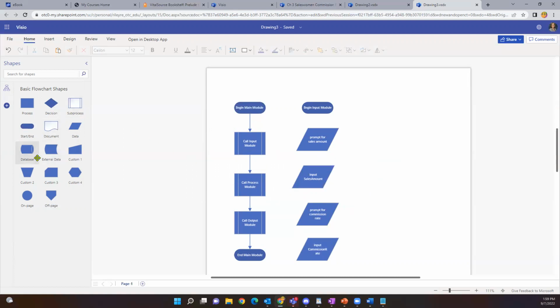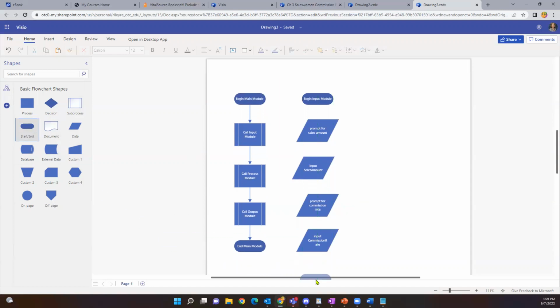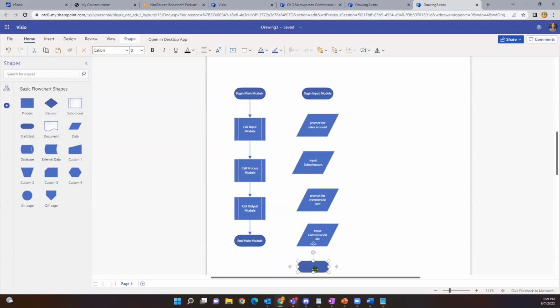And that will be the end of our input module. Clean this up just a little bit. And some arrows. Beautiful. So now we see that our flowchart has to just be modular also.